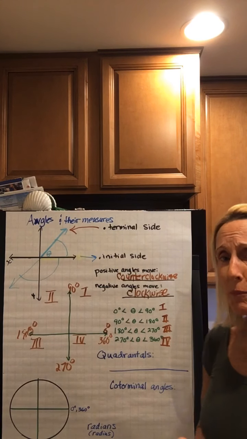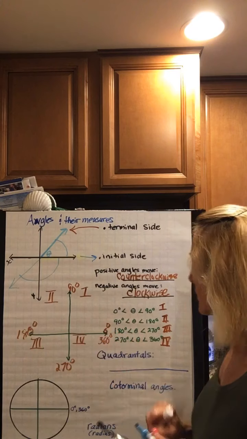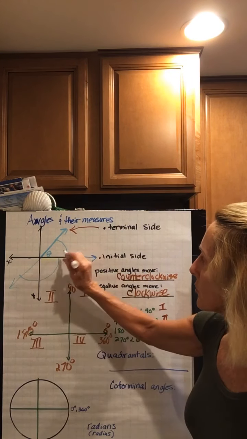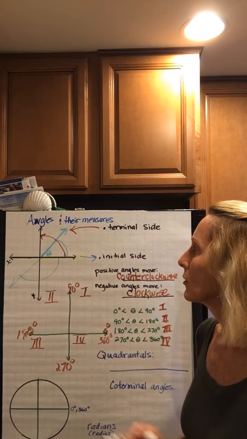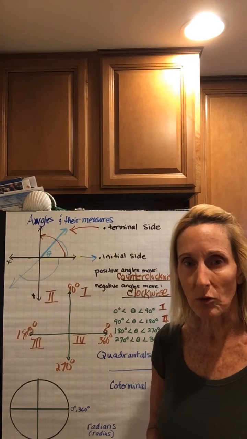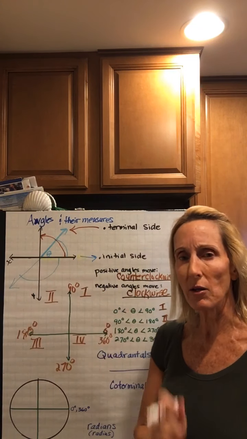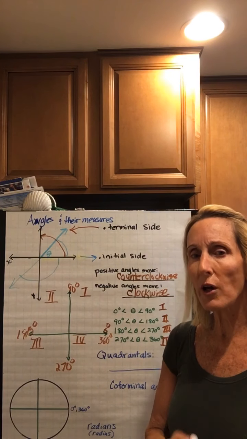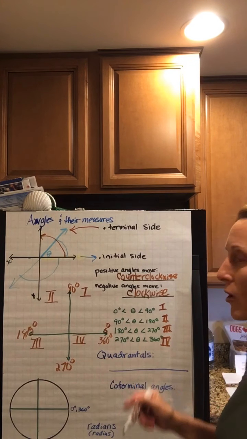Okay, so what happens if I build an angle? Actually, I don't want to build one because there's other stuff I want to write on here. So if I have an angle, I can actually do it up here and it touches right here. So it touches on the 90 degree. Well, that's called a quadrantal because it's not in quadrant 1 and it's not in quadrant 2. It's right on the y-axis. So those are special angles. They're called quadrantals because they're not in a quadrant. So quadrantals are these angles.